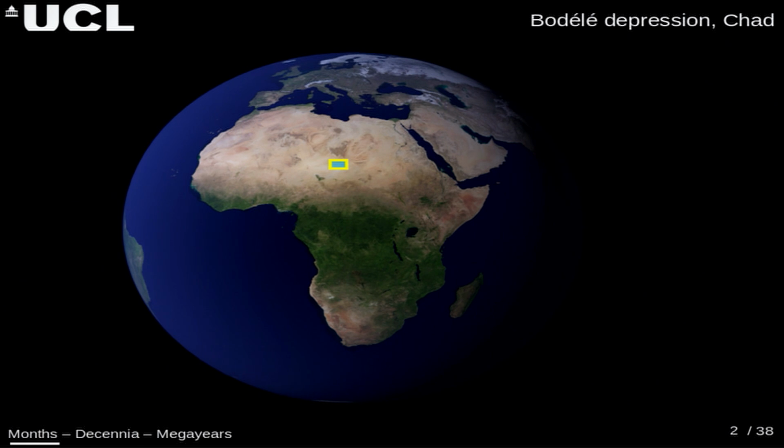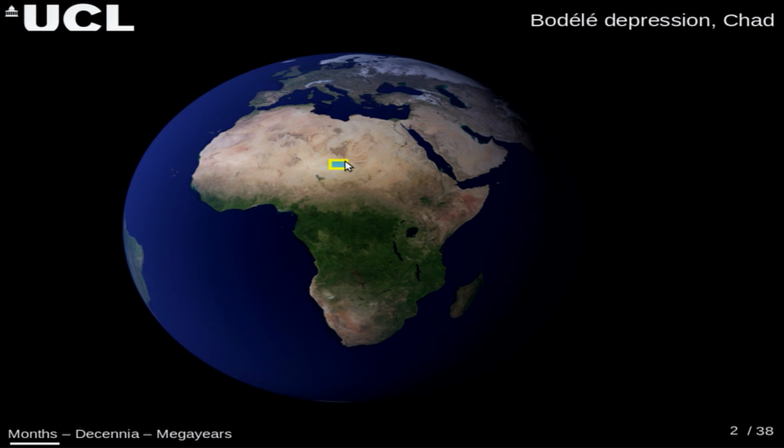First of all, the Bodele Depression is located just downwind from a narrow gap between the Tibesti and the Enedi Mountains between Libya and Chad. This gap acts as a funnel that accelerates the northeasterly trade winds into a low-level jet, strong winds that have the power to move sand very quickly.